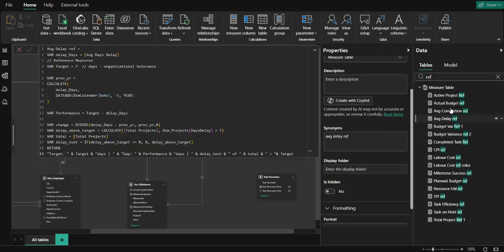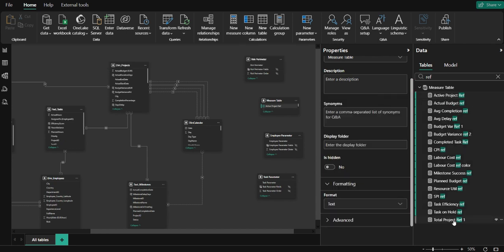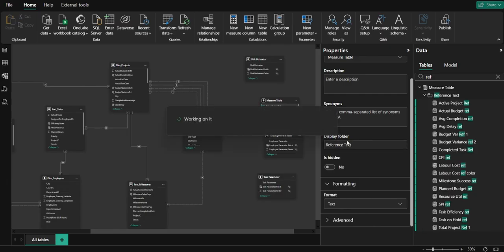So I'll select everything, selecting the first one, holding my shift and selecting the last one. Everything is selected. So I come to display folder, and I'll put reference text. So good, we have all of this in reference text right now.